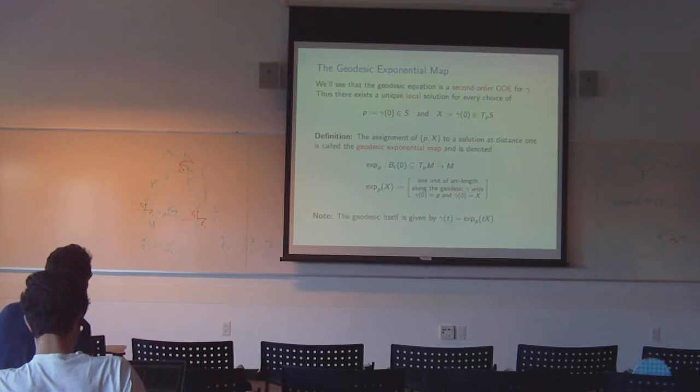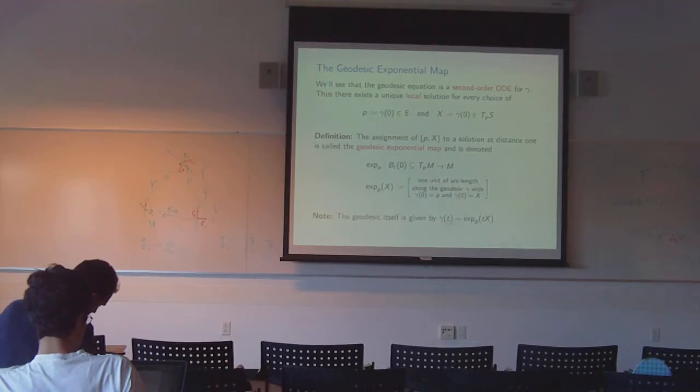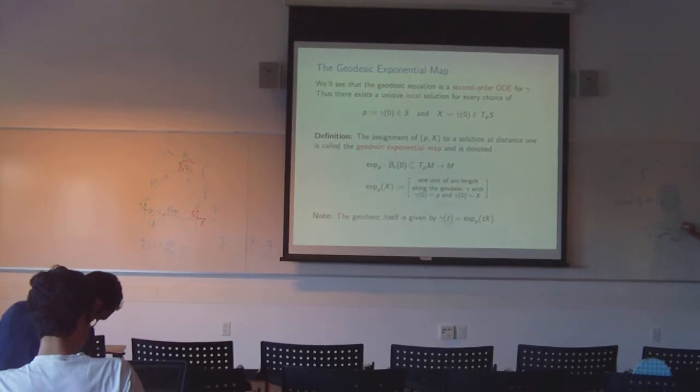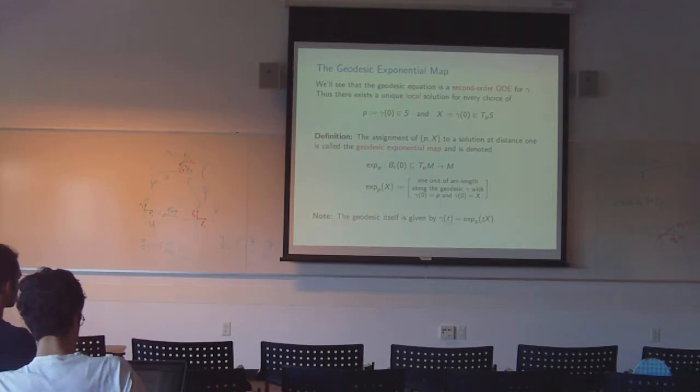Okay, so the exponential map maps you forward. It's justified by the existence of solutions of ODEs, right? You start at P and X, you integrate the ODE forward in time until you've gone a unit distance, and then you're at the point exp_P of X, for the vector X. And of course, for the whole geodesic, as t varies in 0 to epsilon, let's say 0 to 1, and of course, you make X short.